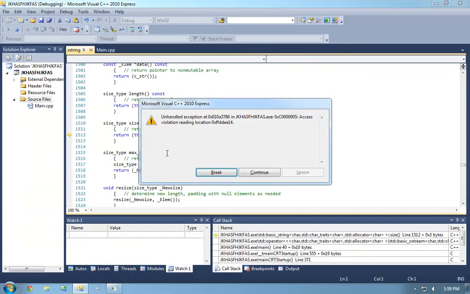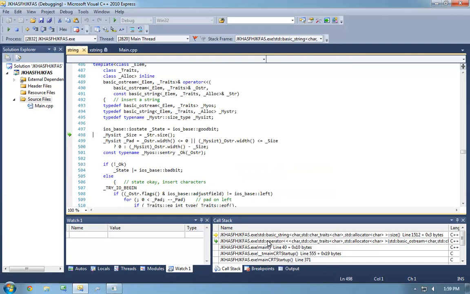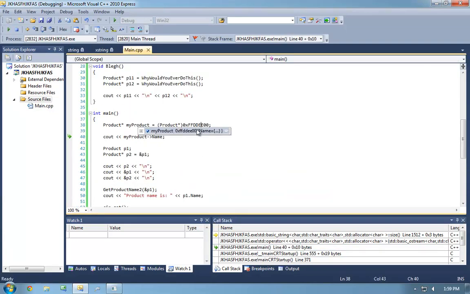Thank God it does. We get an access violation, because presumably I reached into memory that's not accessible by my current executable. So that's why we get an access exception. This is memory that I can't access. But you'll notice that I didn't get a runtime error when I did this. C++ just put this memory address into this pointer. But we do get an access violation exception when we actually try to act on that data, because now we're reaching into bits of my computer that are not meant to be reached into.